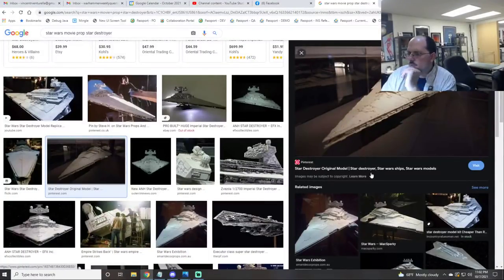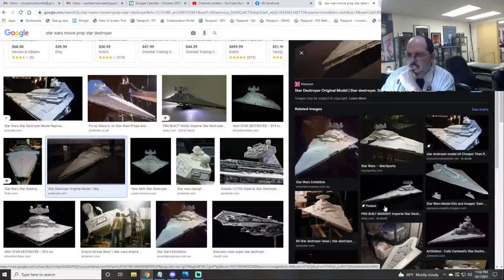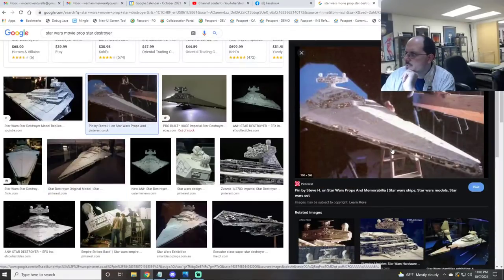Yeah, when we look at these models in the Star Wars exhibition, you're honestly pretty close to where they were. It feels pretty dead on to the original things. If you look at some of the shots of some of the ships, here we go, this will be a nice one. You can see how they're using the extreme light in the studio to create visual interest, which I saw you did in your picture as well.